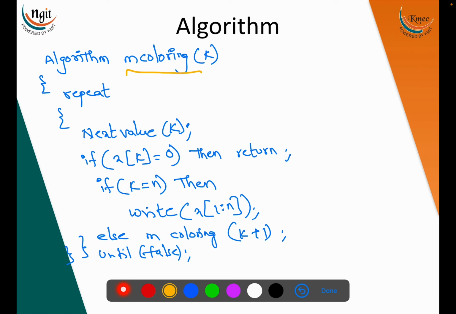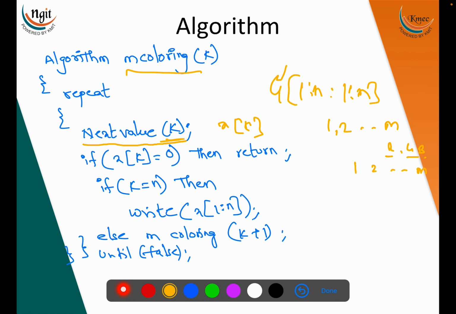This algorithm was formed using recursive backtracking. The graph is represented by its Boolean adjacency matrix G[1:n, 1:n]. All assignments of 1, 2, up to m. So far we were taking red, green, blue, right? Now onwards we are just indicating these colors with the numbers 1, 2, up to m to the vertices of the graph, such that adjacent vertices are assigned distinct integers. k is the index of the next vertex to color. Now we are going to generate all legal assignments for x[k].